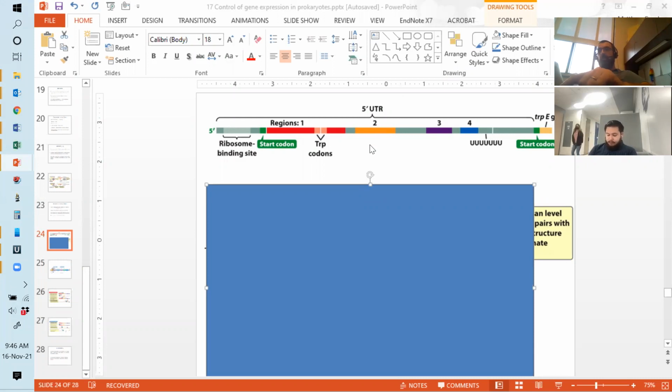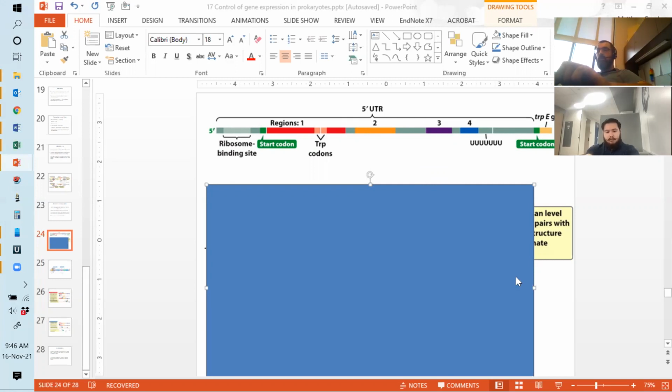Okay, so if region 2 and 3 are produced and are able to pair before region 4 is produced, 2 and 3 will form a loop. It's not going to hang around and go, ooh, no, actually, don't really like you all that much, until 4 is produced and 3 and 4 can form a loop. No. As soon as 3 is produced, and if 2 is available, 2 and 3 will form a loop. Remember that linear process, right?